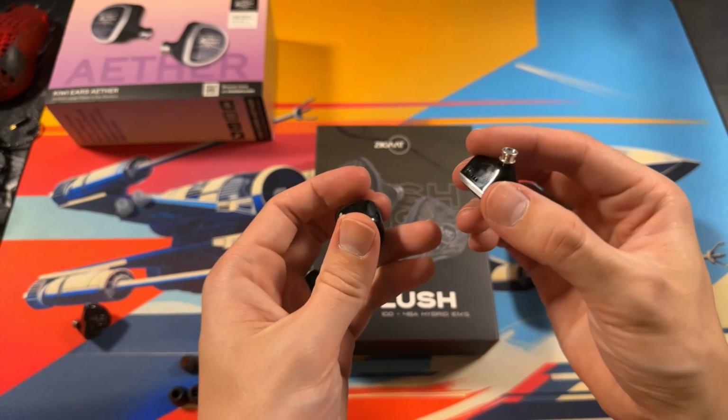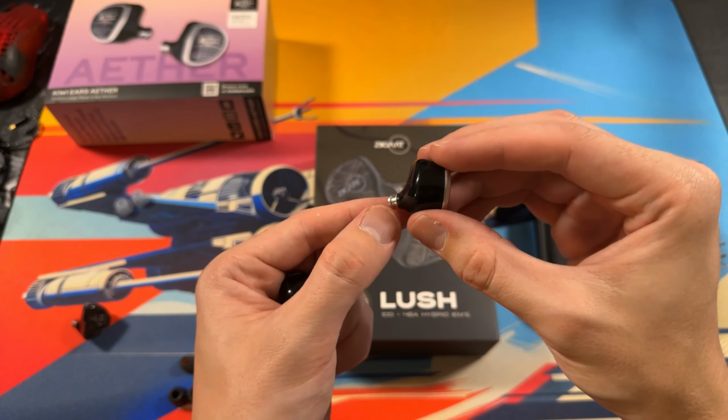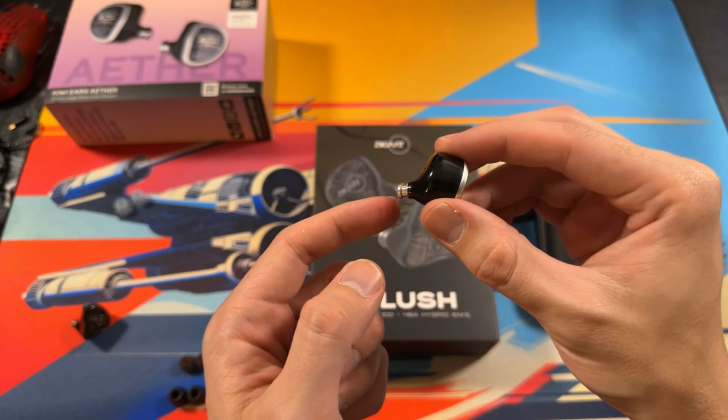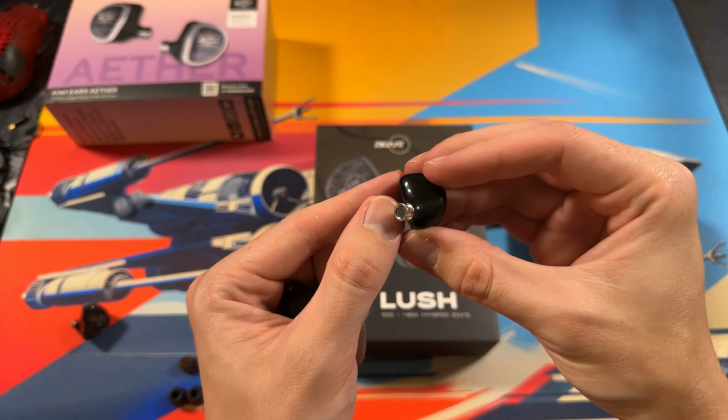So I would say comfort-wise, as far as the actual physical shell, Ziigaat is more comfortable because it contours my ear better. But ironically, because of this large shell here, the nozzle does not go as deep into my ear. I'm still able to get a good seal depending on which ear tips I use, and it does cause less discomfort over long listening sessions.